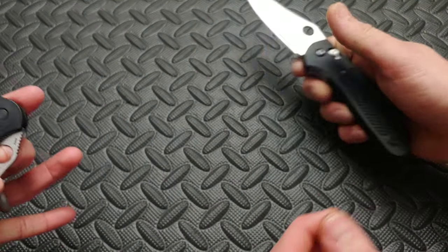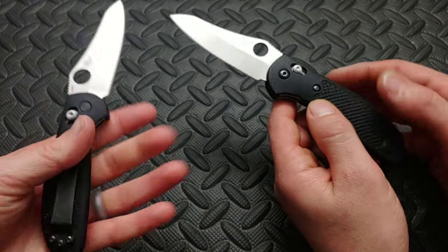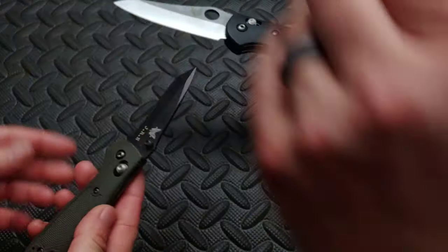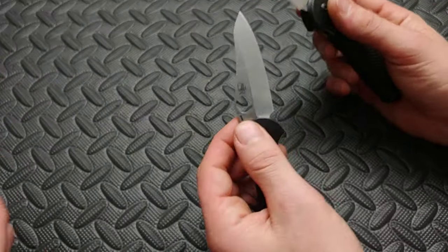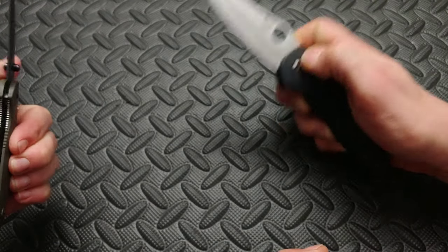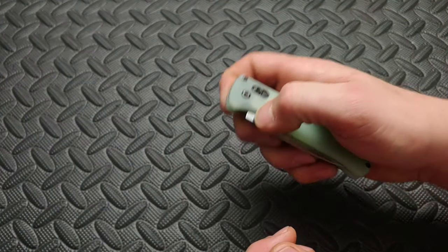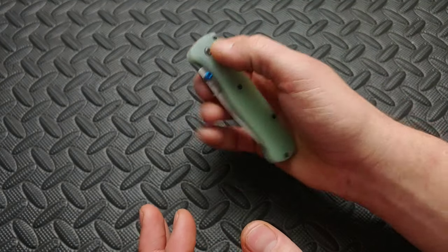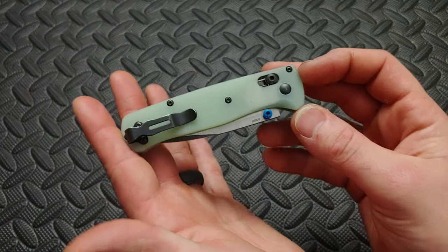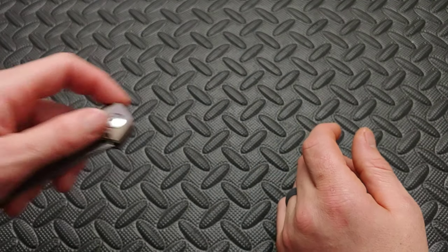Now we're getting to our higher-end, more expensive knives. I really like Benchmade — I wish they were thinner behind the edge, but this is the Big Griptilian, and here is the Mini Grip. We also have the Mini Grip tanto serrated version. They're essentially the same knife just different sizes — great knives. I like the FRN sound even though a lot of people don't; I do wish it was G10. Next we have the Benchmade Bug Out — last time you'll see it with the stock scales. We're going to be dyeing the G10 scales, which were brought to us by Glitanium. Love this knife.